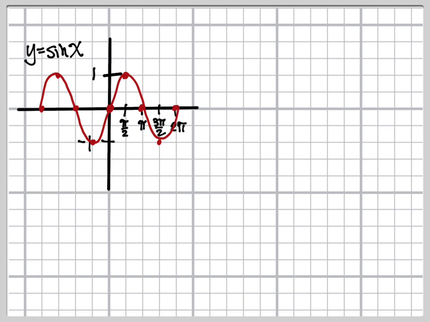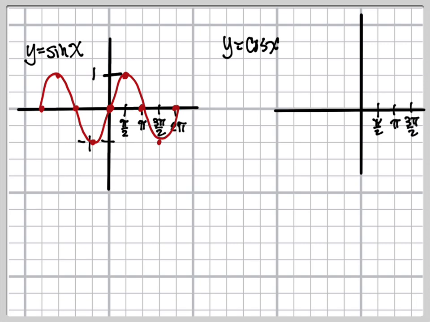All right, the cosine graph is really just a shift of this graph. You don't always think about it that way, but it is. Okay, we'll do it over here. Same grid marks that we had before. I won't be able to go quite as far over there if I do that way, but that's all right. So this one is still pi over 2, pi, 3 pi over 2, and over here is 2 pi.